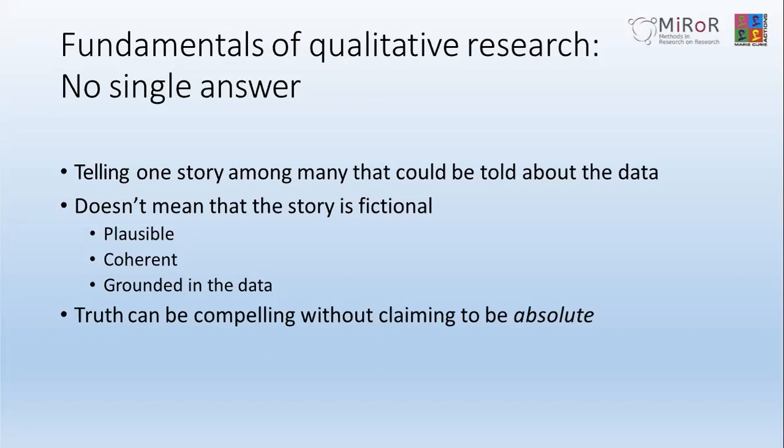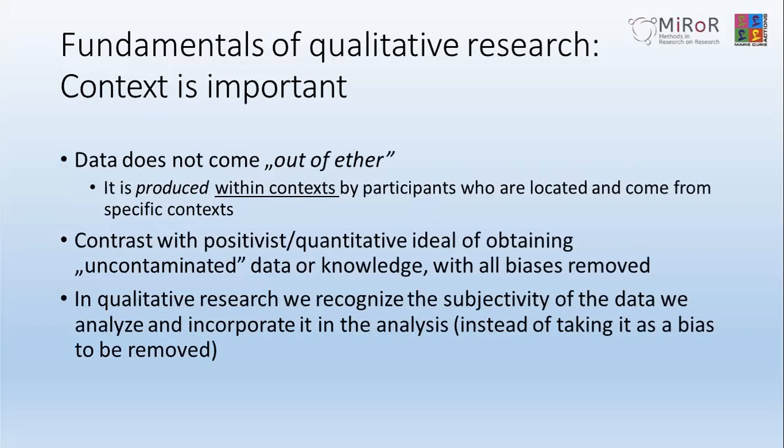Truth can be compelling without claiming to be absolute truth. Now, there is the concept of truth which comes in, whether it is an absolute one, absolute in the sense, is it reality for you, or is there something which we call only appearance. So truth and appearance, truth and reality, in that manner you can see it in qualitative studies more and more.